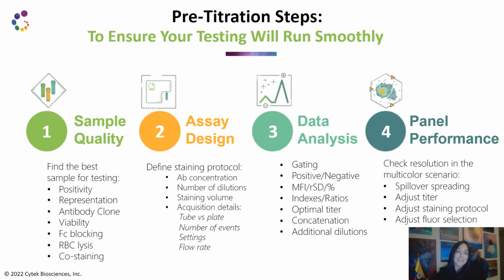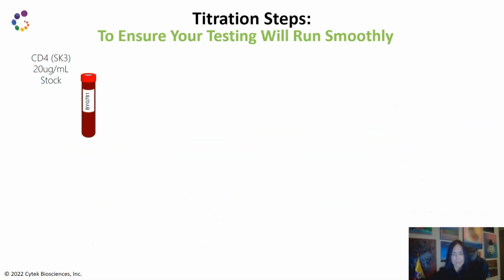The point is that the final titer that you optimize in 1, 2, 3 can change. You might need to adjust the titer or even adjust the staining protocol based on the results, or go for a final adjustment on the fluor that was selected for a particular antibody. There are also a lot of publications, you will see them listed on the right, that go through protocols step by step on how to do titration. So if you want a detailed protocol, I suggest you go there.